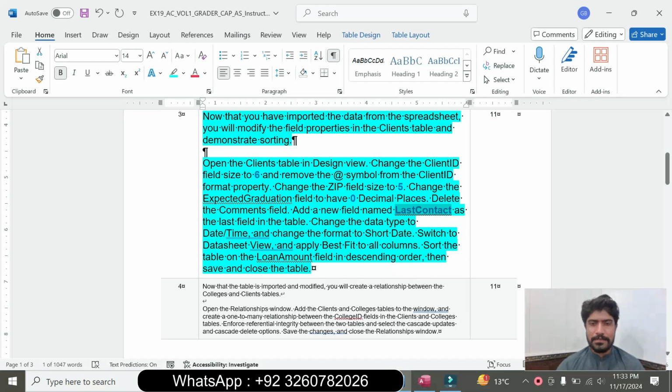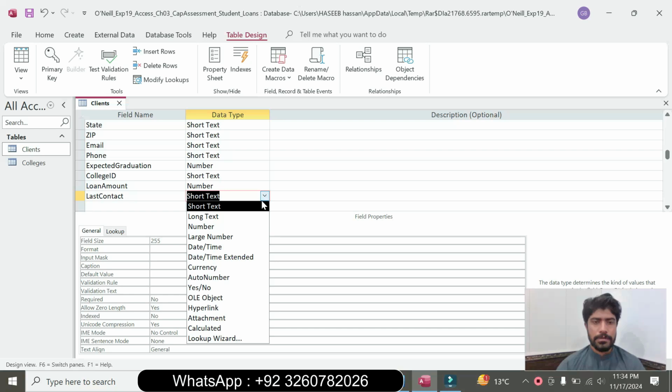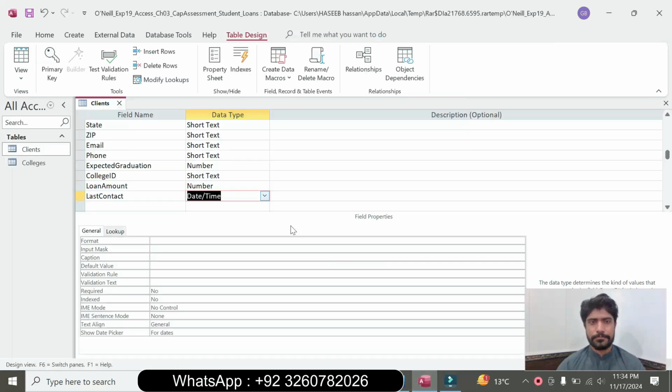Add the new field last contact as the last field in the table, and change the data type to date and time and the format to short date. So change the data type to date and time, and change the format to short date.